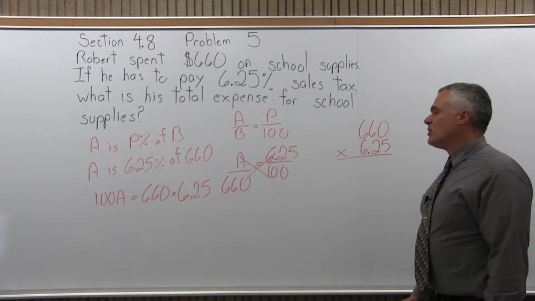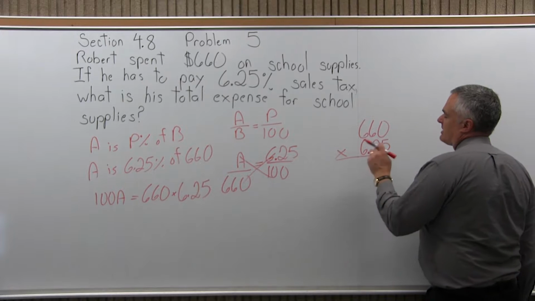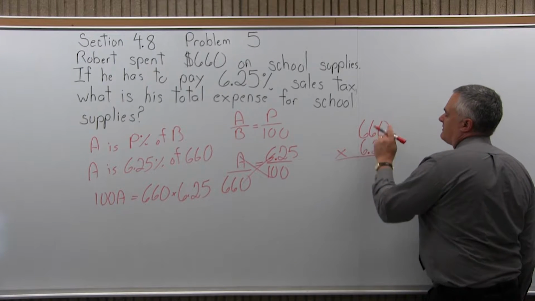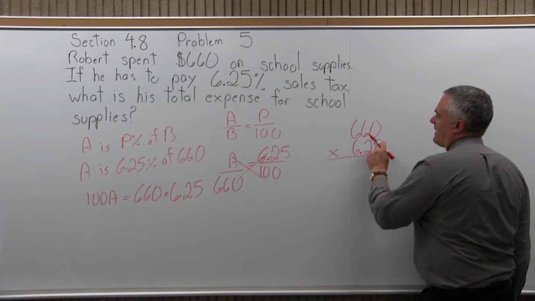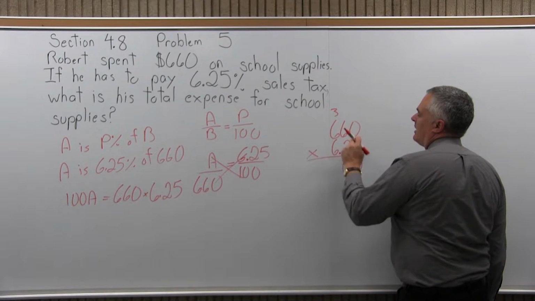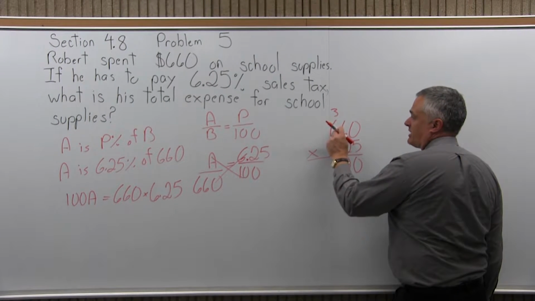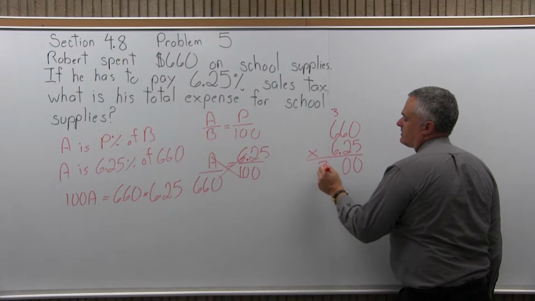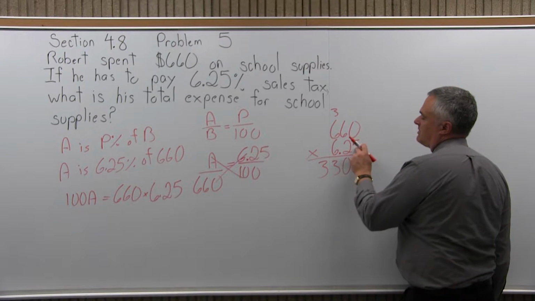It's not the end of the world. It is a bit tedious, but just take your time, be careful. So 5 times 0 is 0. 5 times 6 is 30. So for 30, you write the 0, carry the 3. 5 times 6 is 30 again. 30 plus 3 more is 33. So that takes care of the 5.